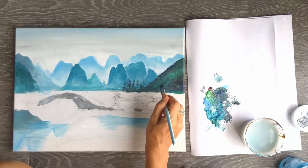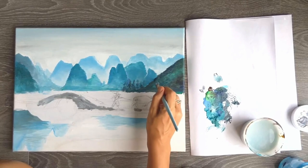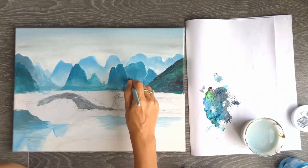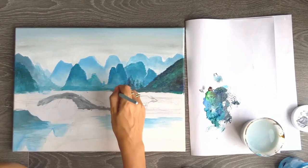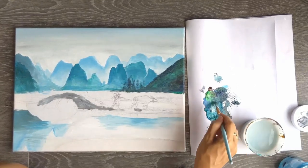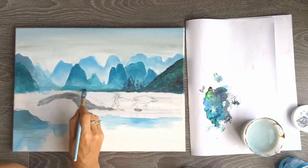You can make it as curly as you want, but still, in this mountain, there should be a little bit of white. So, as you can see on my mixing plate, I mix all the colors in one place because I'm always using something from this side, something from that side. So, it's always a mix of everything. It will also help you to keep your whole picture in balance, in the color balance.